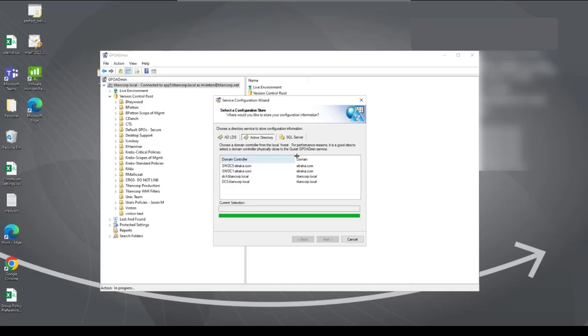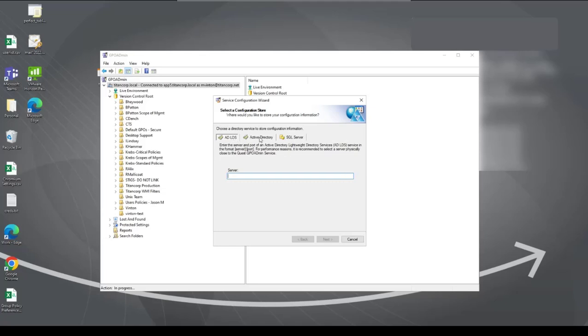But essentially what this does is it creates a container within the system container within Active Directory where it stores all the history and metadata and all of that information. EDLDS is a little better because you can add the EDLDS server itself onto the GPOADmin server, so it is more local. And obviously there are performance benefits there, but from a structural standpoint, it works in the same way.